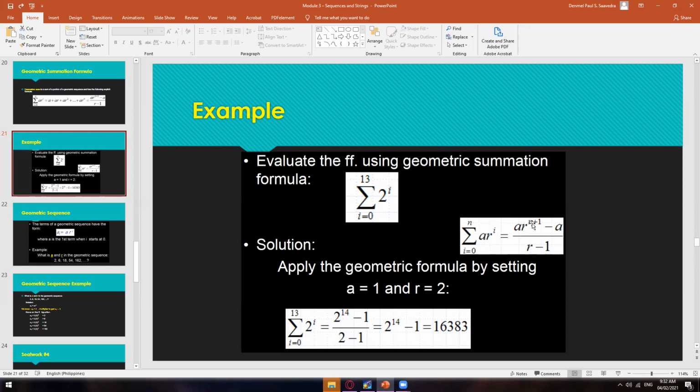So 13 plus 1, just keep on adding 1, so 2 raised to 14 minus 1. If your maximum limit is 17, just add 1, so 2 raised to 18 minus 1, then you will get the geometric sum of this given equation.